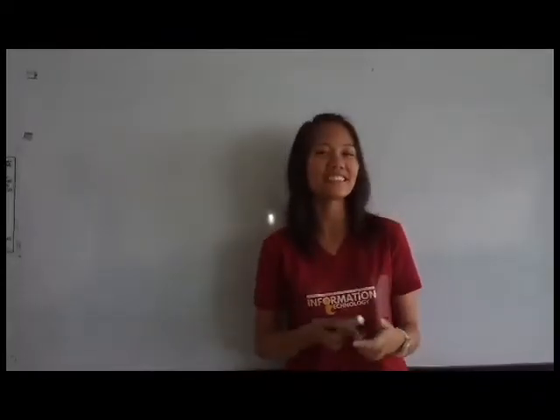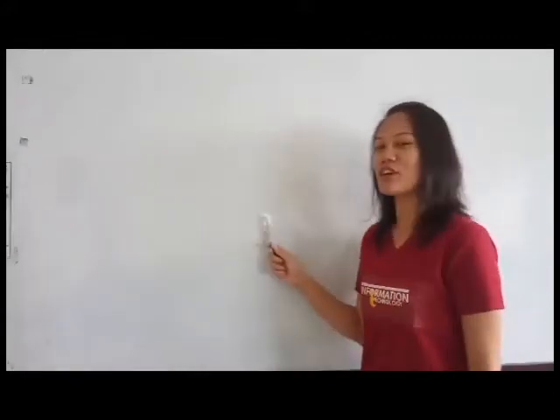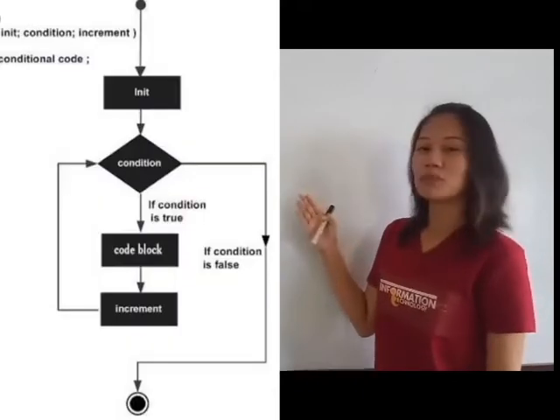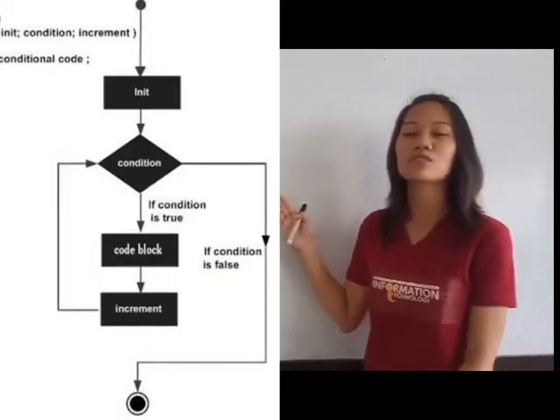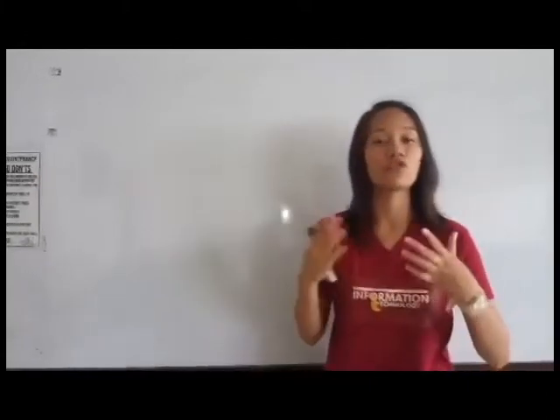Hi, I'm Hanna Ramos and I'm going to teach you how to use a for loop. Now before we start, what is a for loop? A for loop is a repetition control structure that allows you to efficiently write a loop that needs to execute a specific number of times.